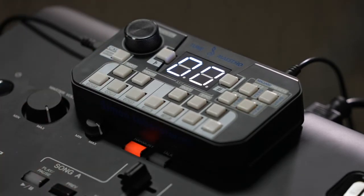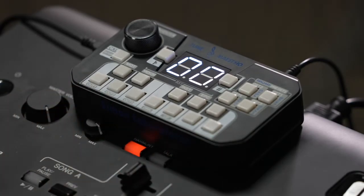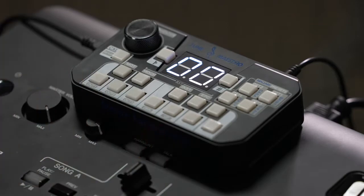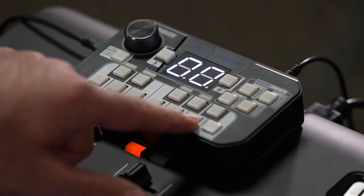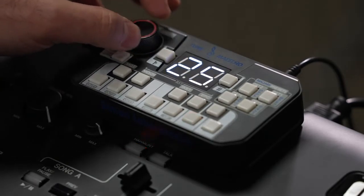Moving on to the next feature: the presets. The benefit of presets is it makes the life of a musician very easy — they can recall any settings they want once saved into the Tune Maestro. For a live example, I'm going to deploy a number of microtones to a number of keys and then save them to one of the presets. For example, I'm going to deploy minus 65 to the key of A, clicking it for three seconds until it starts flashing.